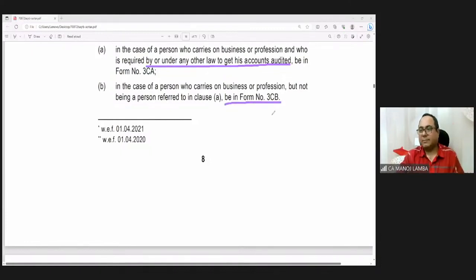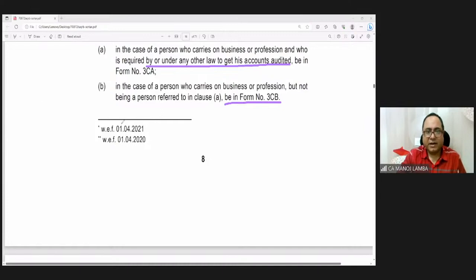Let's take a practical example. Take an example of a private limited company recently incorporated in January 2023 and whose turnover is exceeding rupees 10 crore from January 2023 to March 2023. For assessment year 2023-24, it is liable for tax audit as per the provisions of the Income Tax Act. We have to give its tax audit report. Which form am I supposed to use? Form number 3CA or 3CB?